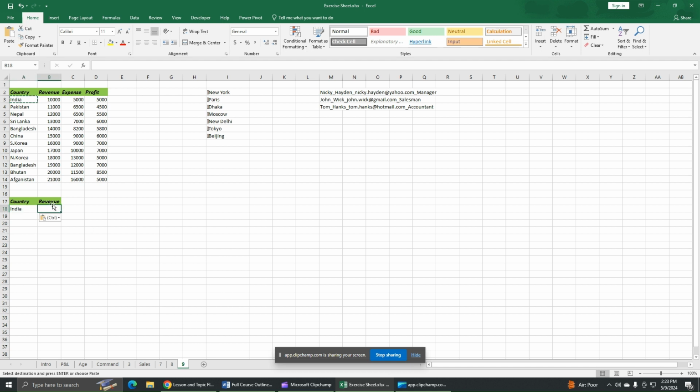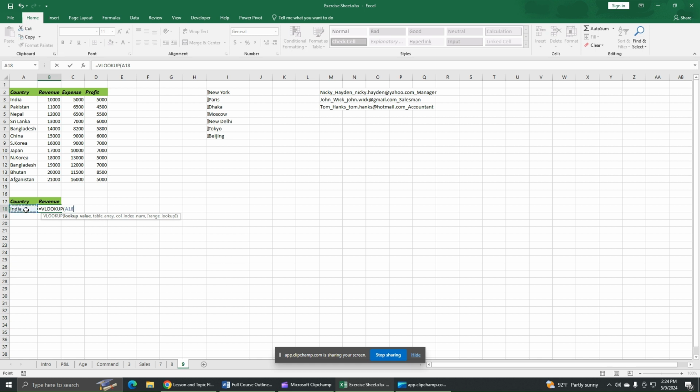So I am using a VLOOKUP option here, because VLOOKUP will always work if the data goes from left to right. That is, the base data is on the left and its corresponding data is on the right, and the base data is in column number one. So here VLOOKUP will work. This is VLOOKUP. Then it says I have to give the lookup value.